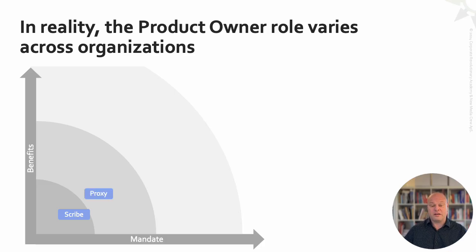We can upgrade the product owner to a kind of a proxy that works for the stakeholders, but still does not have very much decision power. We can get much more out of the product owner role if we allow the person to be a sponsor. Let's say it makes some budget decisions within, of course, the constraints of the product budget. If we have a situation where the product owner is close to having the responsibilities of a project manager, well, there is no project manager in Scrum, but the product owner comes close.